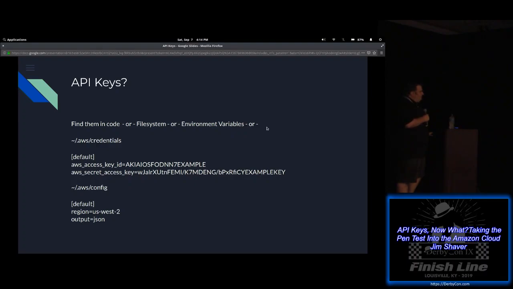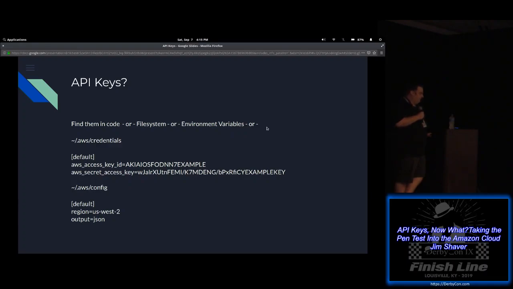And then there's also a location in the home folder of a lot of users that use AWS on a regular basis: .aws/credentials. Basically this is what's called an AWS profile. This is a way that you can authenticate against AWS over and over again.